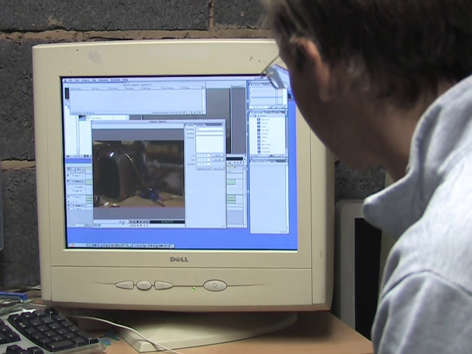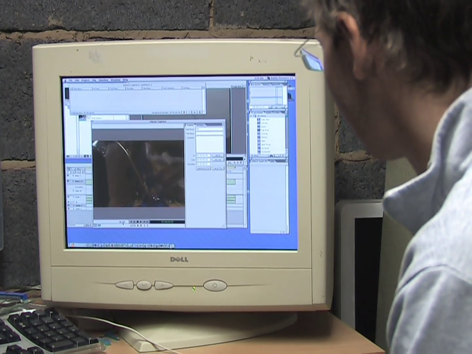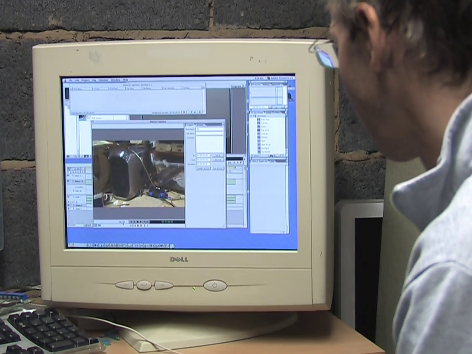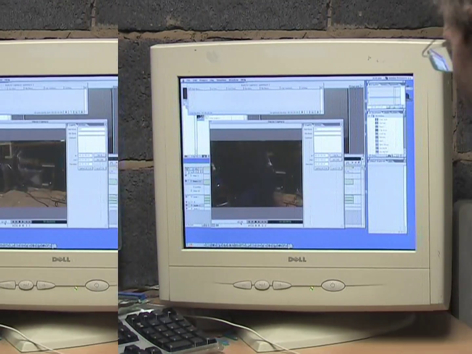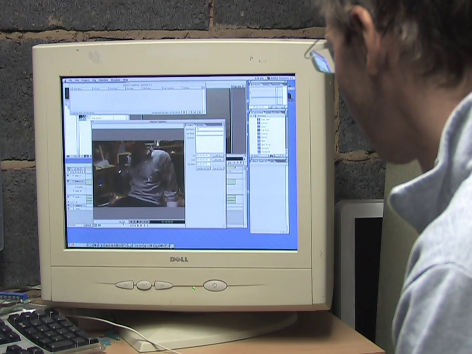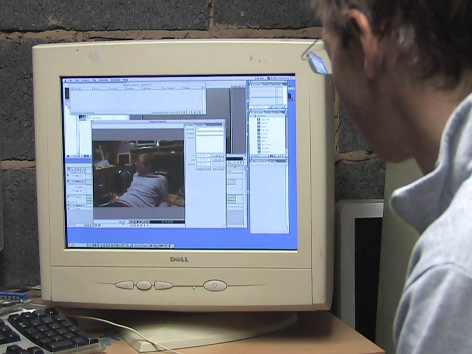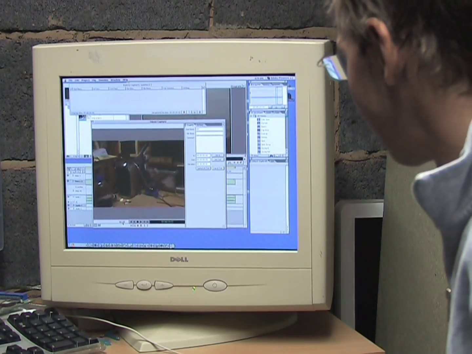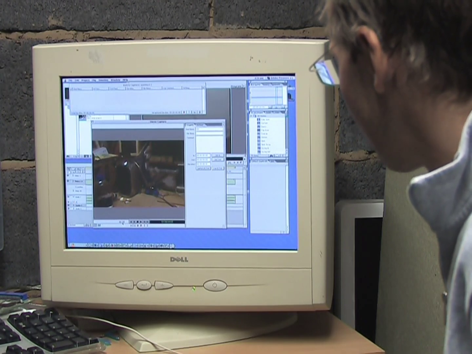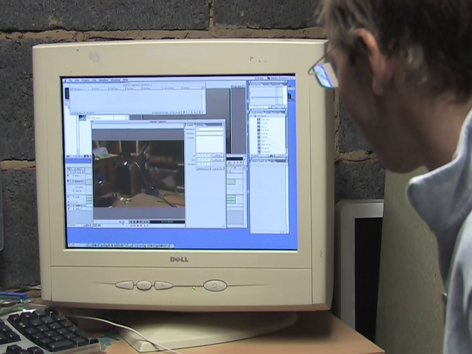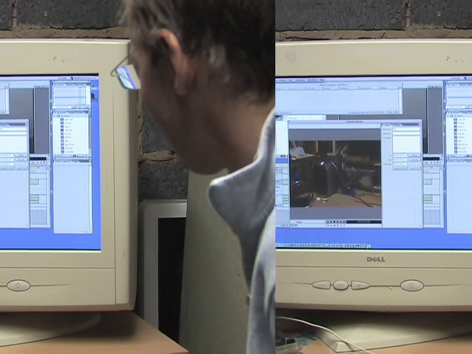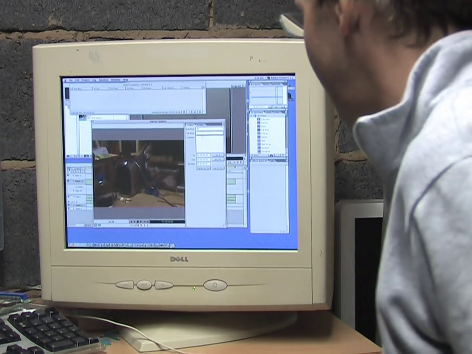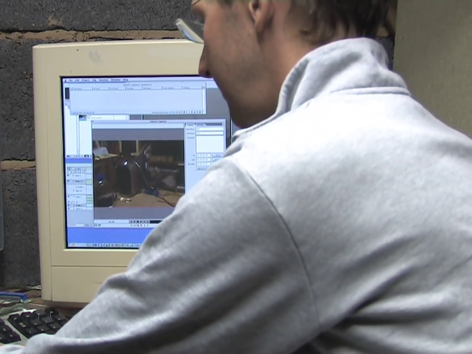So basically I'm just scrubbing through the tape to find the exact bits that I want. So I don't want that, and this will save space on the hard drive, because you've got to remember these are relatively small hard drives compared to the ones we have nowadays. And it helps if you can actually remember which bits you wanted. I think I wanted some of this, but I really only want 10 seconds of it. So that'll do. We'll do a file name for this one, we'll call it wide shot.